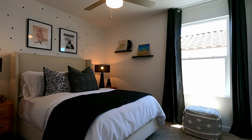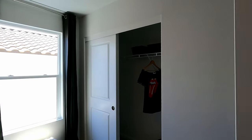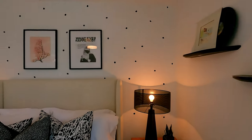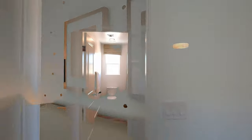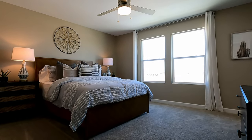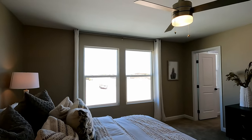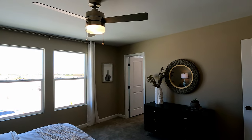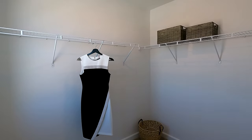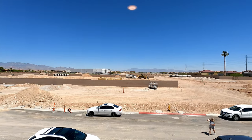Here is bedroom number three. I feel like every room has a theme with these builders — they've got a KISS shirt on the wall. That's bedroom number four. And right in the rear we've got bedroom number five — this is almost like a dual suite home, this room is large. I like how they're not showing all the can lights, because some people will opt out for those, believe it or not. Here's your walk-in closet, and this closet has a window — views on views. I just love looking out the windows.